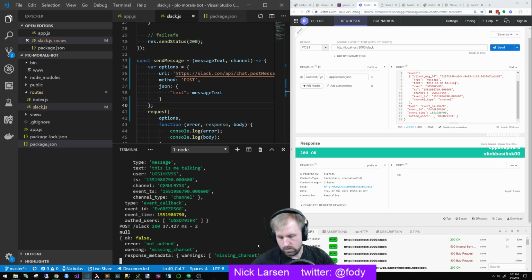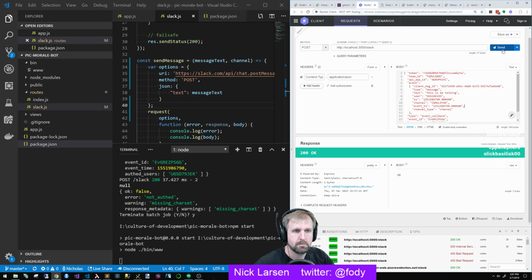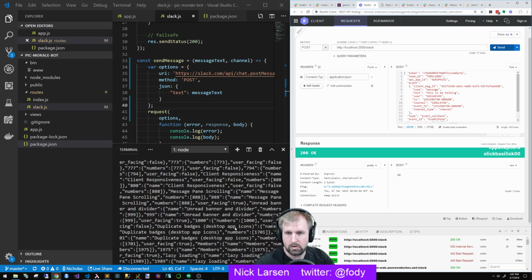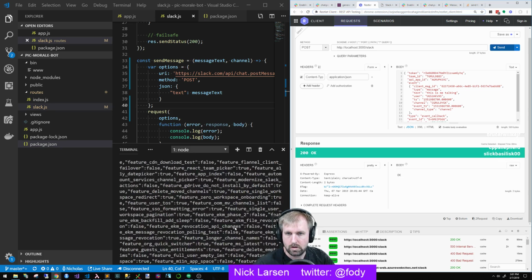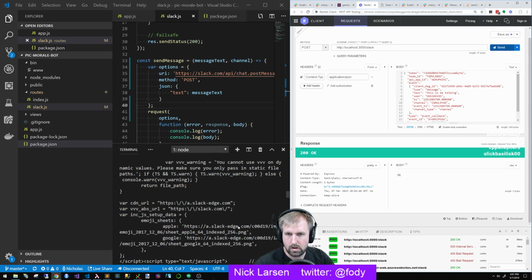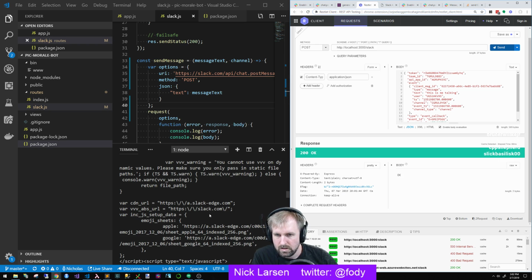Okay, kill this. Start it up. This time, okay, something new. Holy cow. Oh my. Slack Edge emojis.